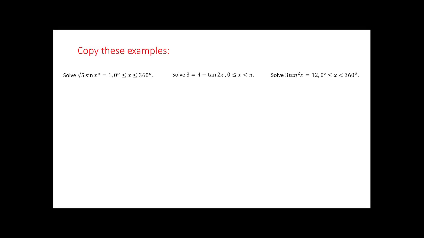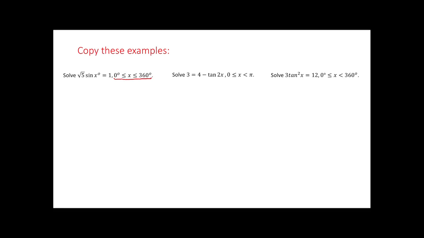Now this part here, remember, means that you're looking for values that lie between 0 and 360. So your x values, your final answer, should lie between 0 and 360. At National 5, that wasn't too important to us. At Higher, it will become a lot more important. That is something that you should be checking before you begin your trig equation.